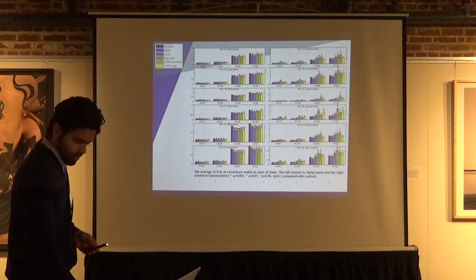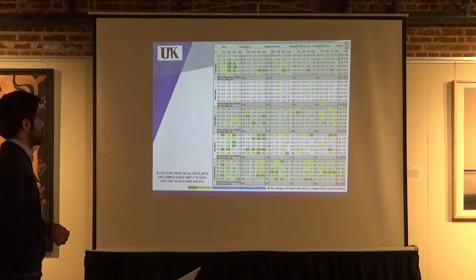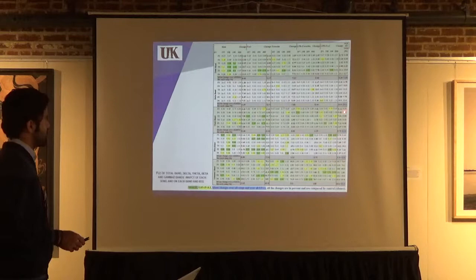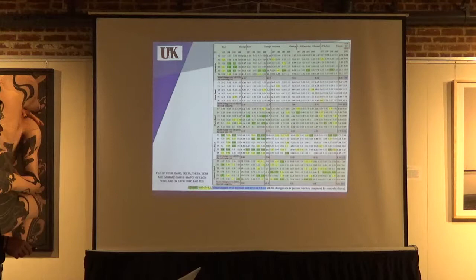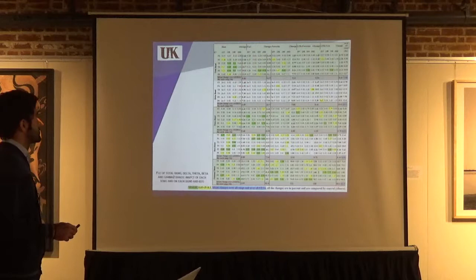Here you can see a table for the other bands, where you can see the bigger changes, for example, 10%, 6%, 8%, and 82% for the gamma band. And the favorite song and the LPR favorite song, which were the familiar songs for the subjects, induced higher and larger changes in these four largest eigenvalues. Also, the slow songs produced the smallest change compared to all other songs.